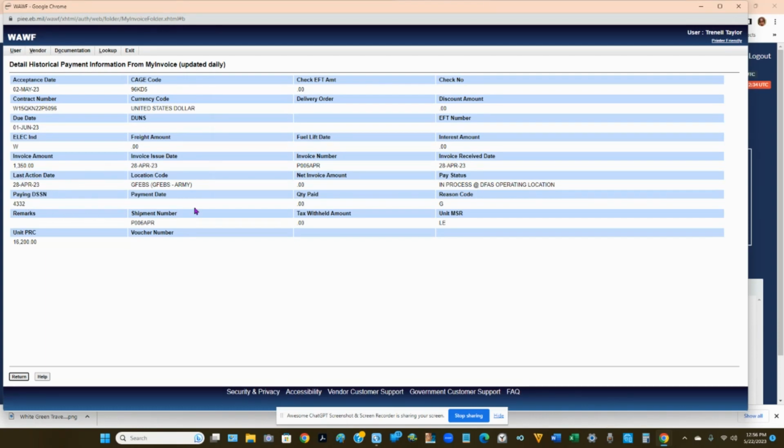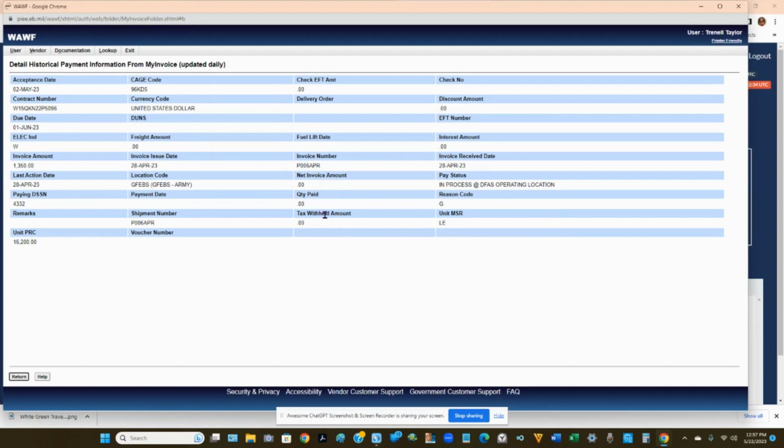And here is all the information for your invoice, okay? It has the due date, it has when it got issued, when it's accepted, and all the information that you need. So the due date is right here at the top. So that means that's the expected due date. Now that due date can change as well, so.